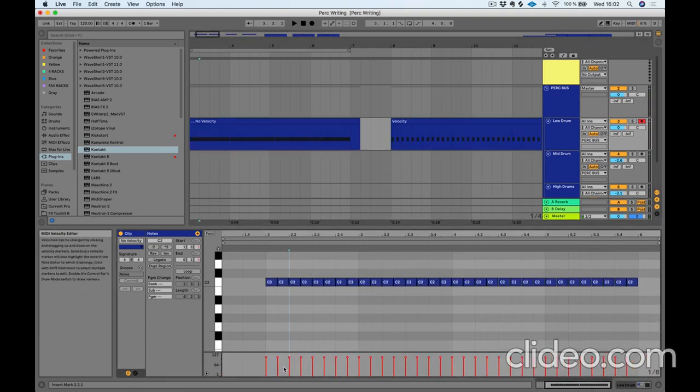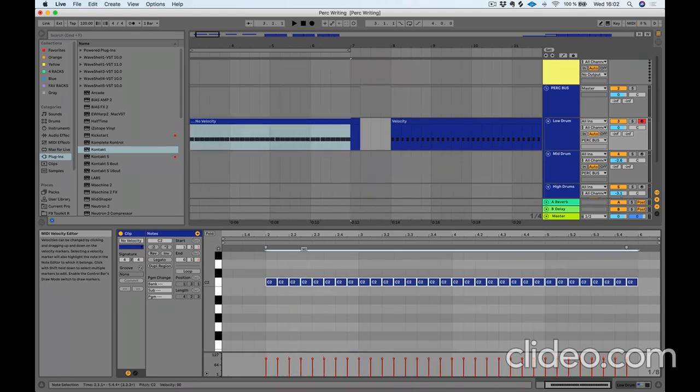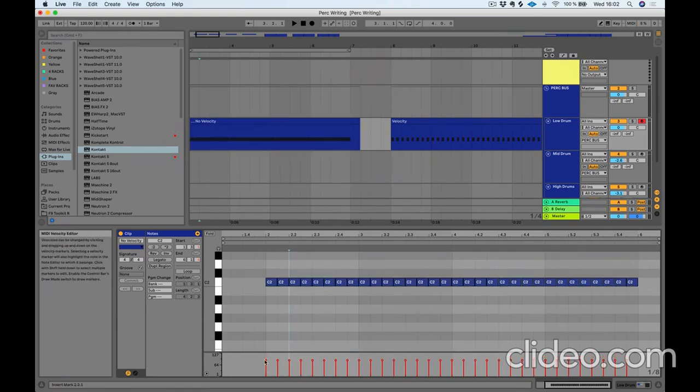I can replicate this effect easily here. I'm just going to drag all this a little bit down to create a bigger effect and push up the first one on every 4 of them. 1, 2, 3, 4, 1, 2, 3, 4. Do that here, like that. Already that's a big difference. And if I take this one down a little bit as well, so there's a little curve, these 3 hits are slightly different. Maybe take that one up.